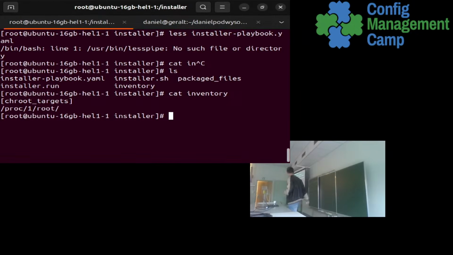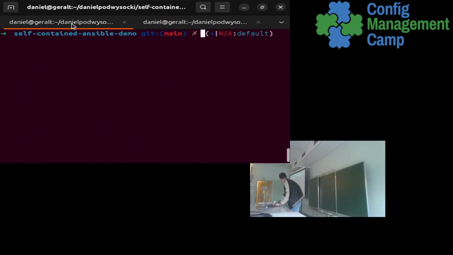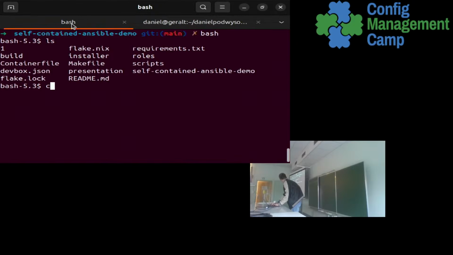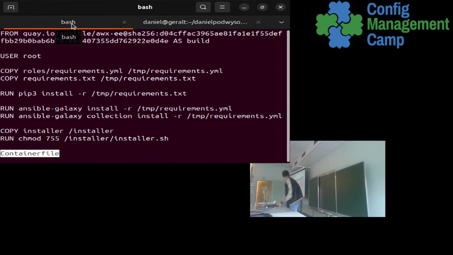So what I am doing here is, let's go back to the repo. I'll go back to bash so the R prompt doesn't look funny. So in the container file, I'm actually doing an OCI build. Let me make it scrollable. Container file. There we go. So this is a standard OCI build, but as you might have noticed, we didn't use any OCI tooling. So this is how we define what the tarball will be.